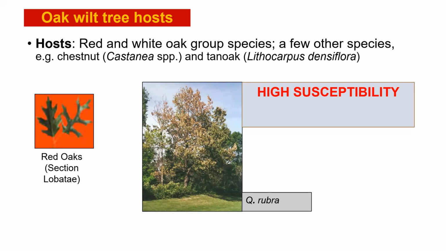The oaks are divided taxonomically into sections, and two of those major sections are the red oaks and the white oaks, and we have species of both of those in our two regions that I'm talking about today. In general, the red oaks are highly susceptible to the fungus, let me qualify what I mean by that. Once a red oak tree becomes infected by the fungus, the fungus spreads within the tree very rapidly, and trees will die quickly. Sometimes that can be 4 weeks from first onset of symptoms, or it can be multiple months. Maybe even the tree will flush out in the spring of the next year and then die. But generally, that's what I mean by high susceptibility.